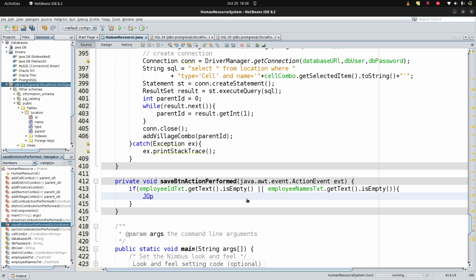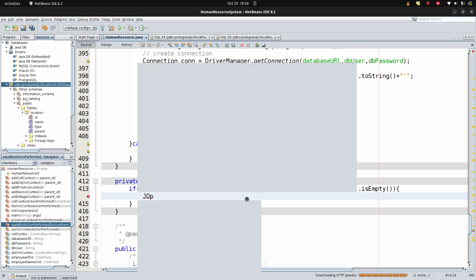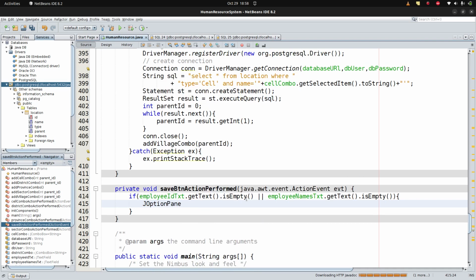We're going to give the end user, by using JOptionPane, a dialog box that gives information saying please provide some information. That's showMessageDialog, and then it's going to be this. That means it's going to use the current parent, because this class has the constructor that has this parent, which it inherits on its own.